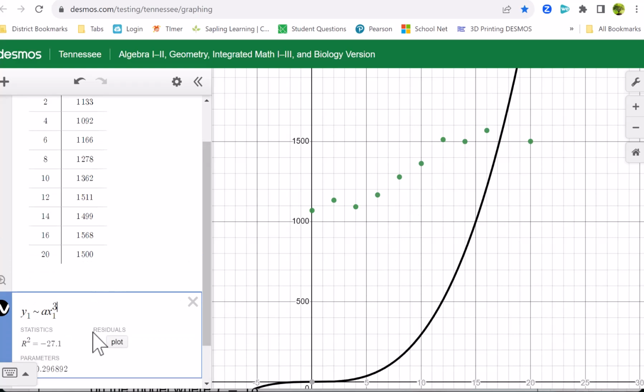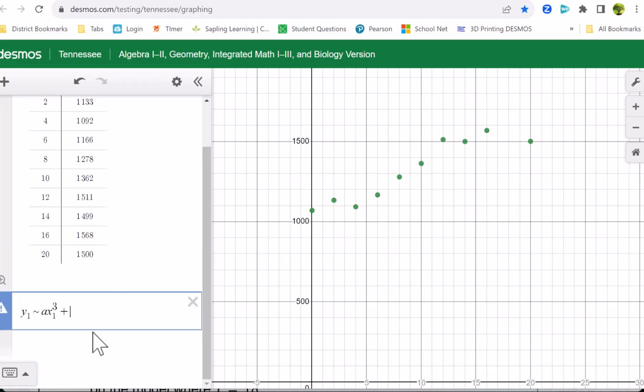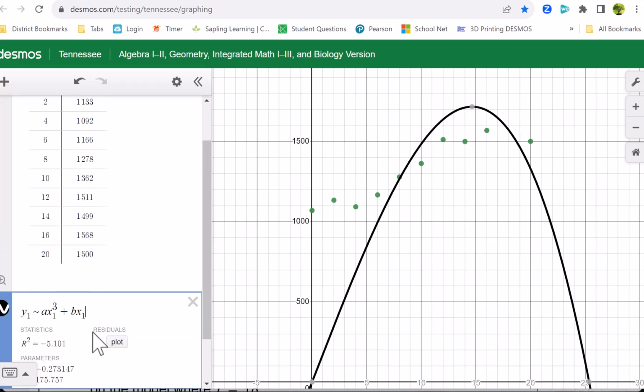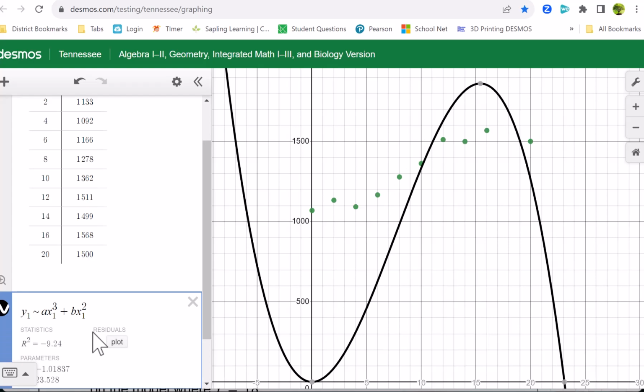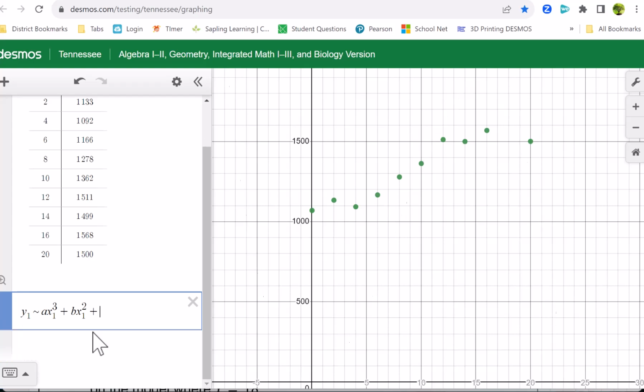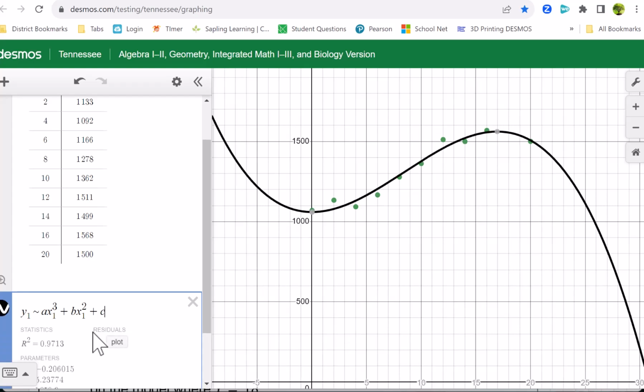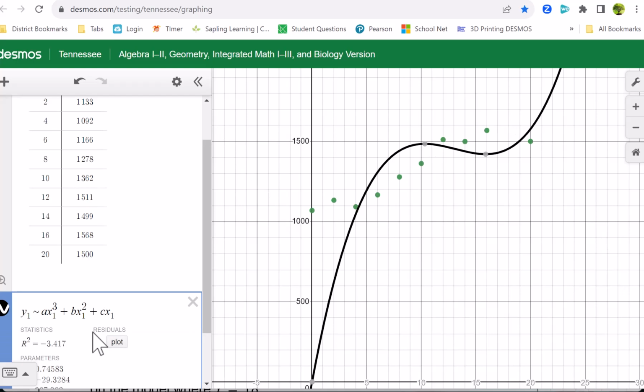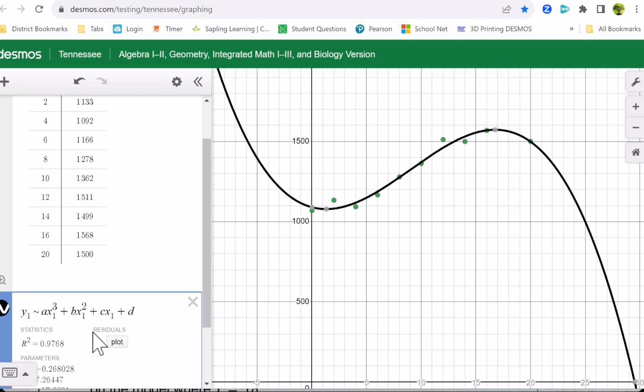And it's going to go ahead and start trying to fit a curve to your data, but you need to hit the right arrow, and you need to finish the model. So you're going to do plus BX1, but that's your square. So you're going to hit shift 6, 2. Get out of your exponent. You have to hit the right arrow, and then you're going to do plus CX1. So you just go alphabetical order: A, B, C, and that's your linear term. And then you're going to do plus D, which is your constant.